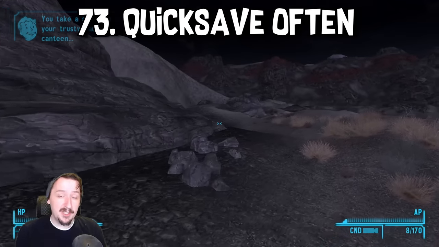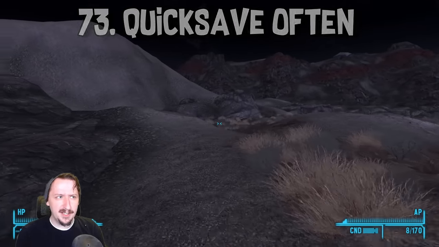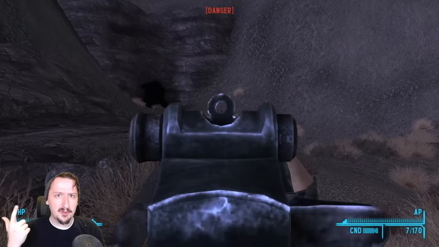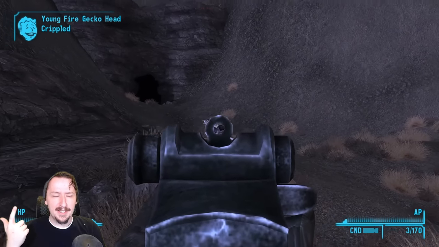Tip number 73, be sure to quick save often. This is for various reasons. You might die in the wasteland and Fallout New Vegas is not known for being the most well-optimized and may crash, so always quick save.